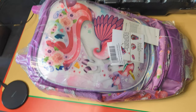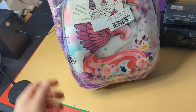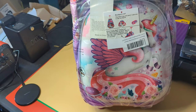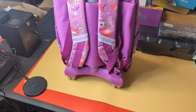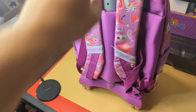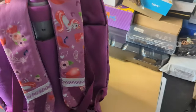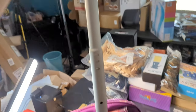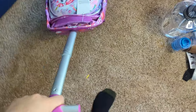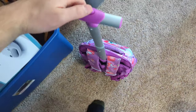Hi friends, welcome back to Unboxing with Scott. Today we are showing you guys this children's backpack. What's nice about this backpack is it has wheels, so it makes it easy for gliding. And also, if you press this in, it extends up very high for easy dragging along and even pushing. Press the button in and you can put it back down.